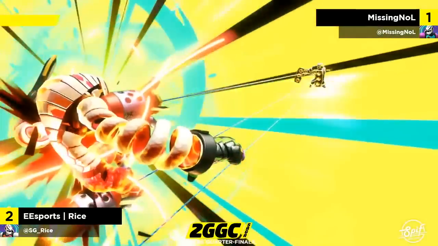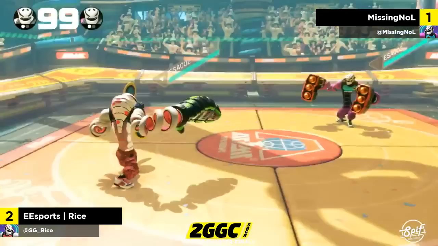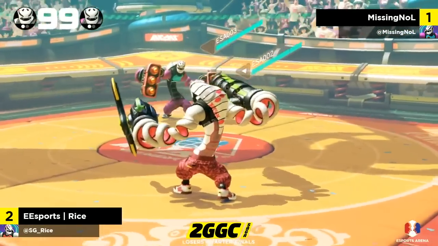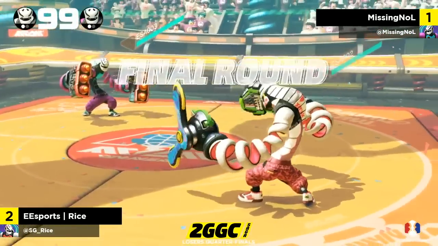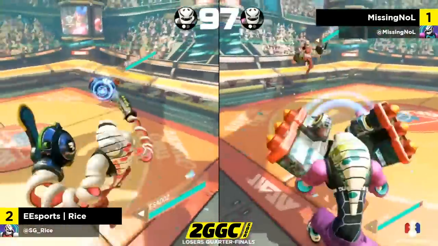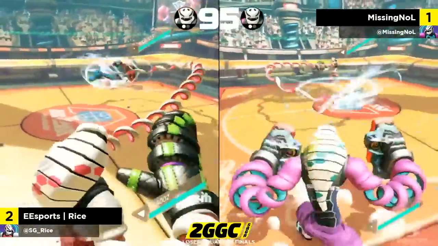1-1. Final round of game number 4. This could be MissingNol's opportunity to bring this to a game 5 scenario. He wants it. They both want it. And here it is. Already going for the charge dashes again.